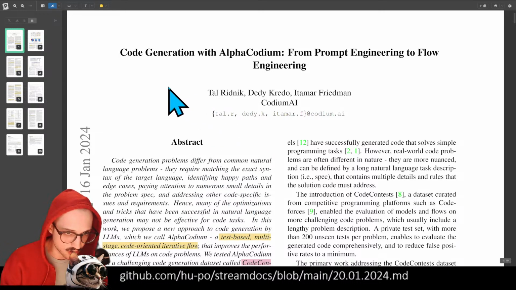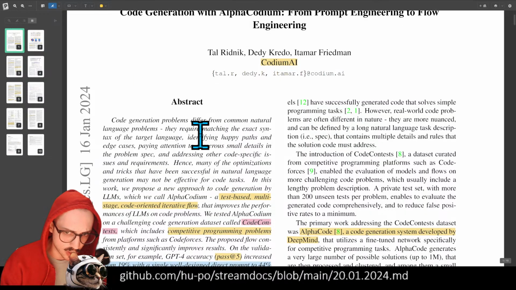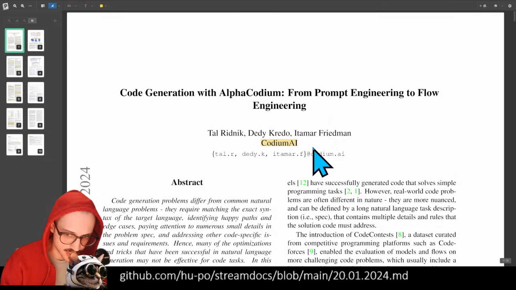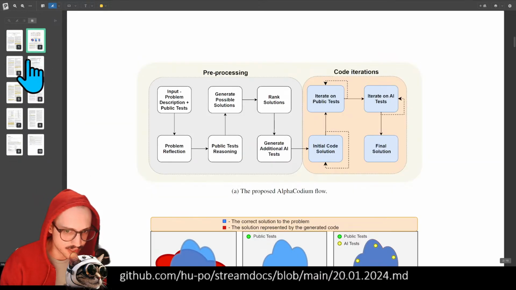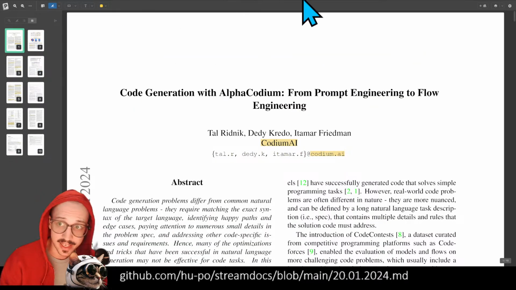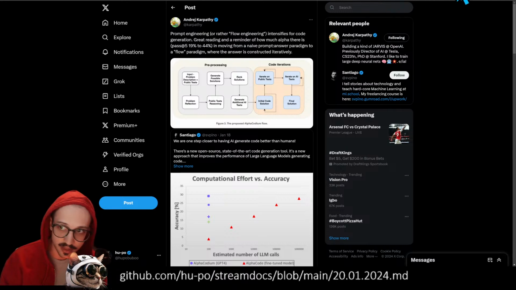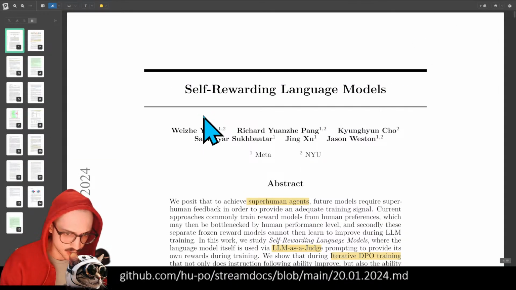and the two good papers that are related that we're going to be reading today are this one here. This one's called Code Generation with AlphaCodium from Prompt Engineering to Flow Engineering. This is from Codium AI, which is some kind of startup that was spun out of this particular work. You can see how all the authors have Codium AI emails. They probably just created this startup because of the good results in this paper. This one came out 16th January 2024, and I think this one is the best. I really like the way it's written. I think the results are strong, and it even got a call out from Karpathy on his Twitter, so we'll look at that once we get there.